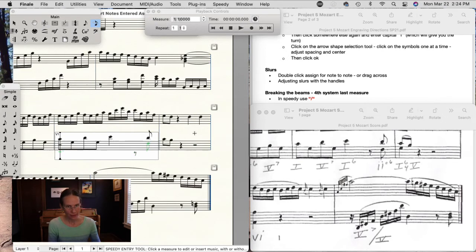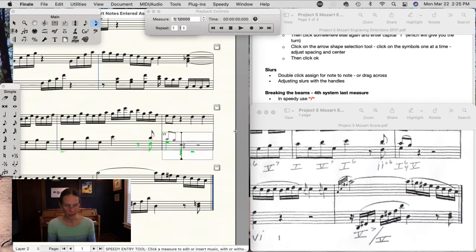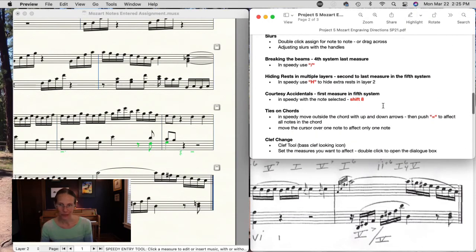Don't accidentally hide Layer 1 items. You'll see the hidden items appear faded in the score. Same thing for the next measure: go to Layer 2, enter the quarter note — it'll put extra rests that you don't need — push H over those. They'll be faded in your score but in a printout or export they won't show up, so that's a very useful tool.